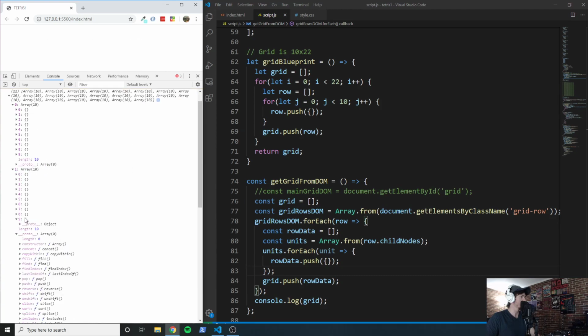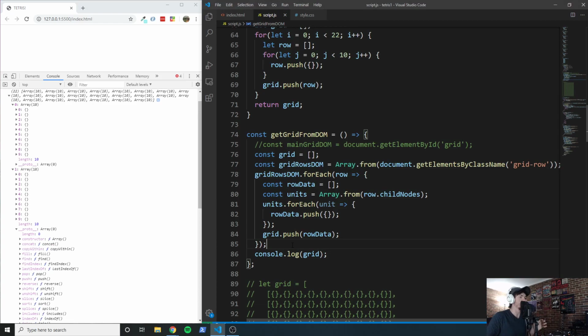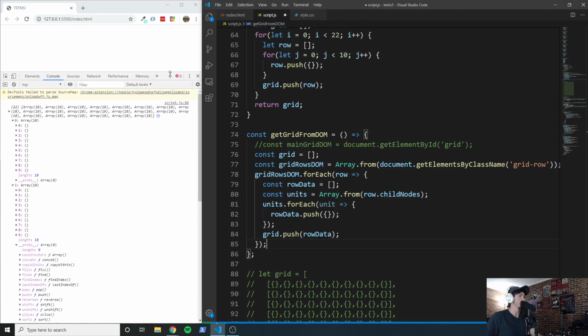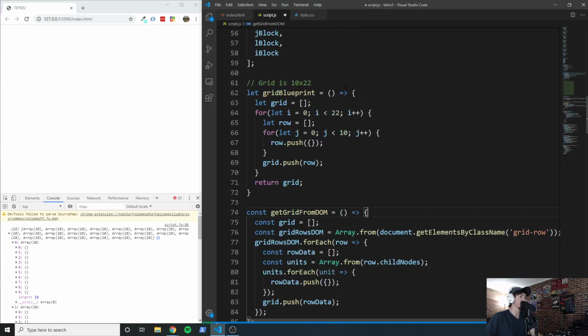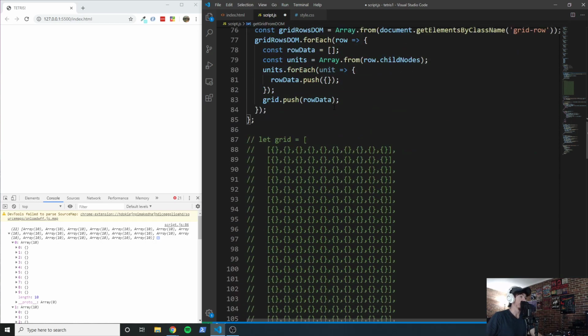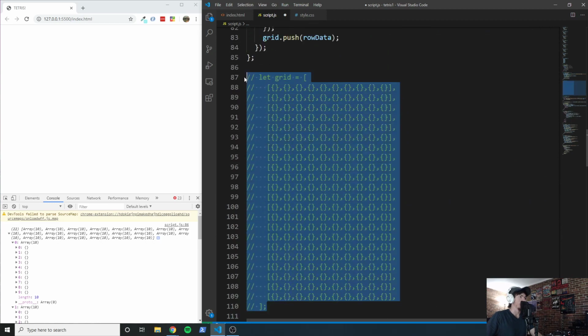So now we're doing the same thing, but now we have, this is why it's different. Let's just say the grid has, which you can't see now because I broke it, a piece that's red. Inside of here I can check for class names and build the grid based on what the grid looks like. In other words, I can go into the DOM, generate the grid as a two-dimensional array, and then use that on the fly within the program, which I think is going to be very helpful in the future when we start adding the actual features of the game instead of manipulating this global object here.